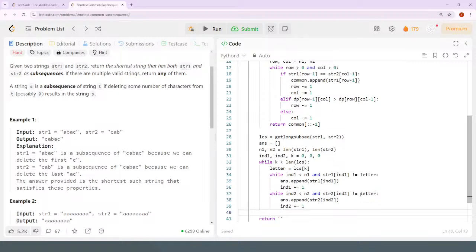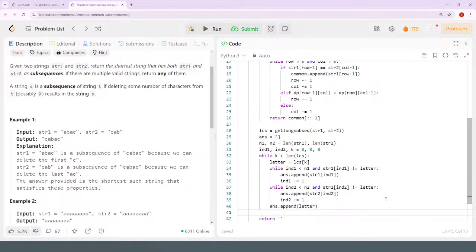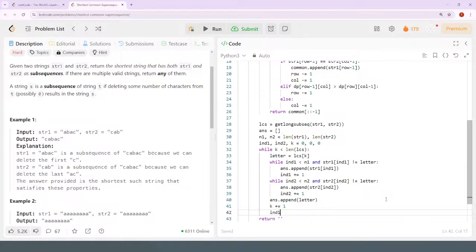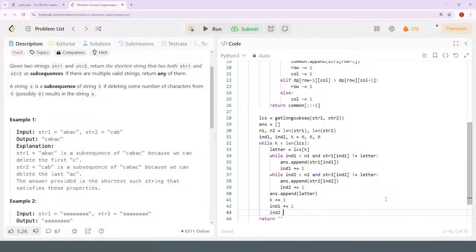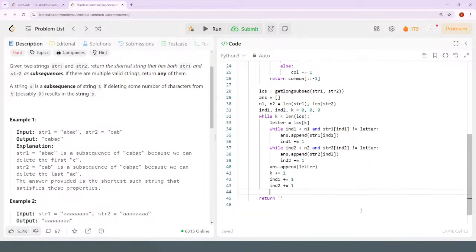At this point it should be matching, so answer will append the target letter and then increment all indices. At some point, maybe index 1, index 2 might go out of bounds, but that's fine. And then last but not least, if there are remaining letters after the common subsequence has been captured within string 1 or string 2, then we need to capture it.